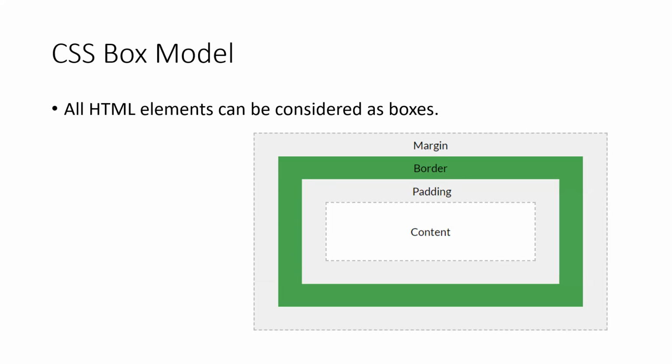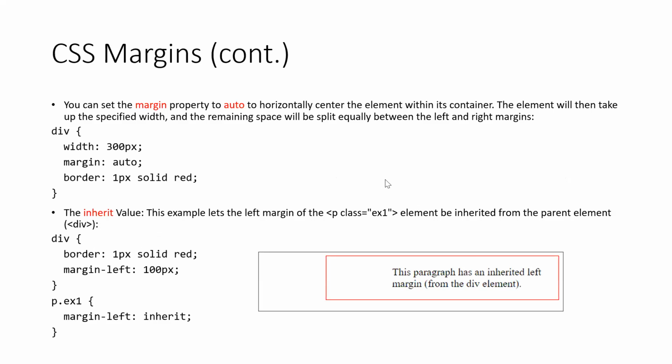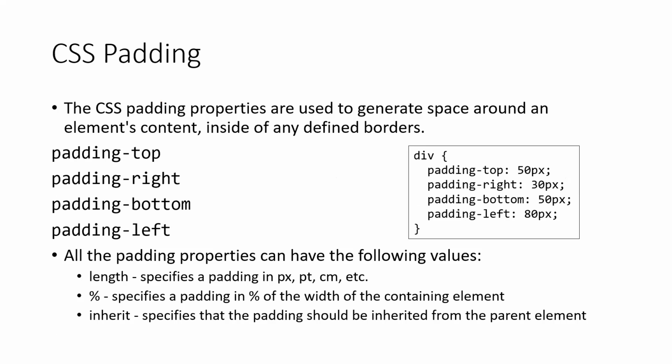The content is in the middle; outside the content you have the padding, then the border, then the margin, right? You should be able to manipulate this if you want to work efficiently with CSS. Let me finish padding and finish for today, because I will finish around 3 o'clock today, and I will assign a group work among yourselves so that you can work on that and submit it later on.